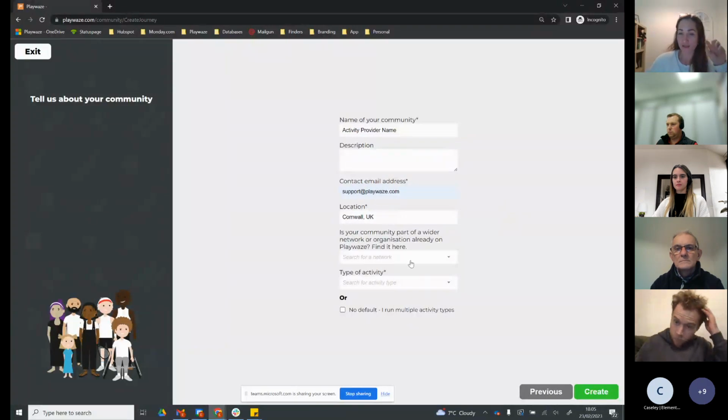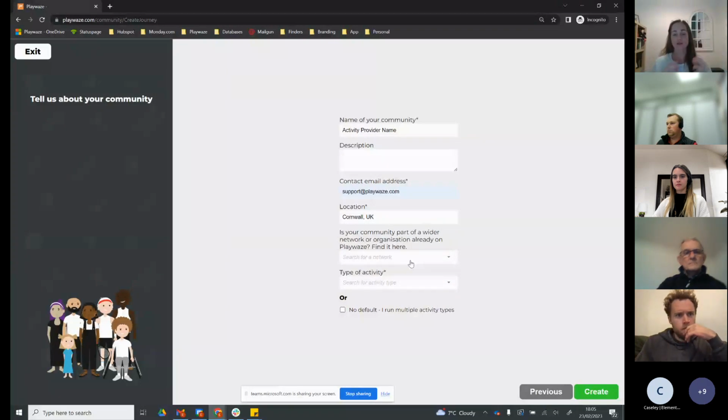And then what you need to do on this next step, because you're part of the Time2Move program with Active Cornwall, you need to make sure that you're connected to Active Cornwall, okay? So in here, when it says search for a network, what this is doing is connecting you to the Active Cornwall network. That just means it gives you access to things like the booking form. It means all of your data is being collected in the same place as all the other activity providers, okay? You don't need to understand that one. It just makes sure the system works correctly for you.